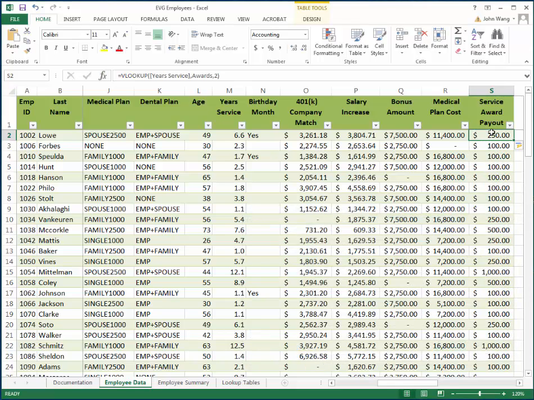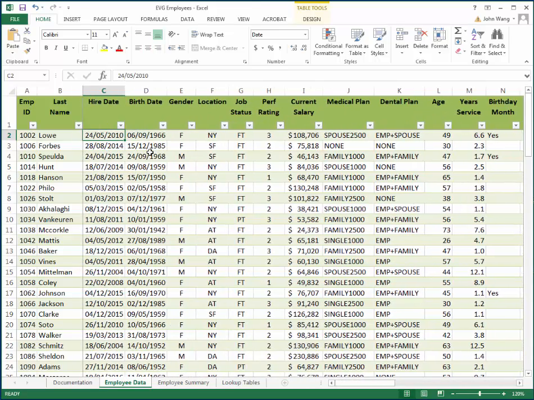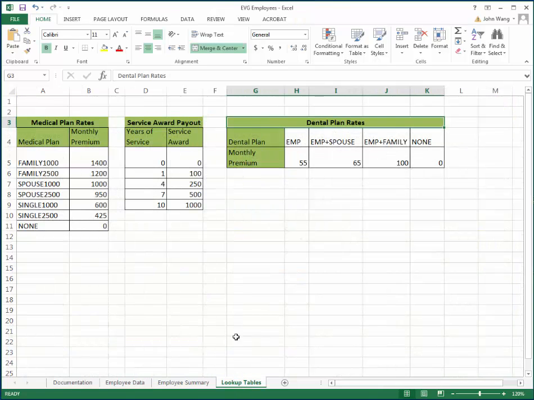So the information that is going to be populated is the award. So you can see that this person, let's see how long they have been serving in the company. So let's see, the hiring year is 2010. It is going to be calculated automatically, and Excel is going to look up on the table, which is in the lookup table spreadsheet.